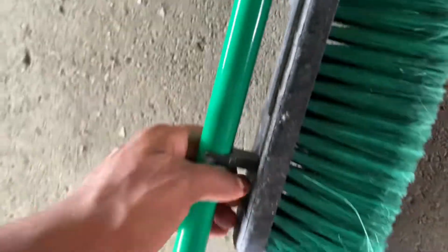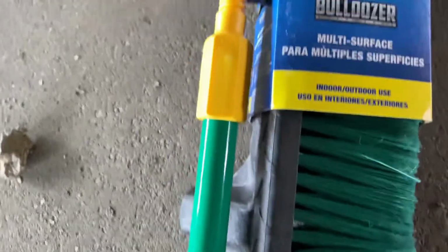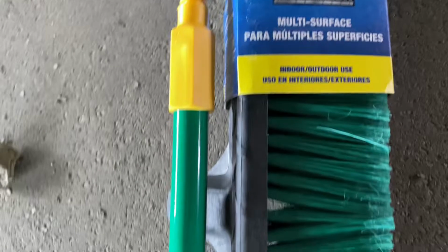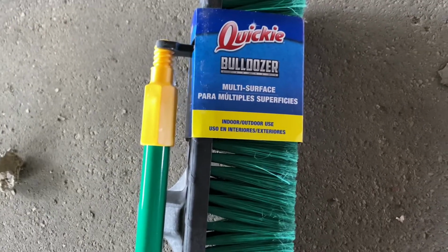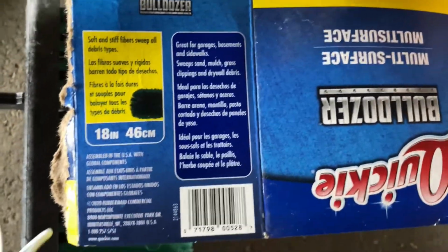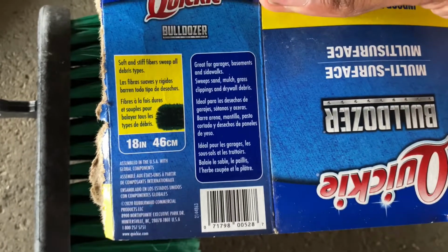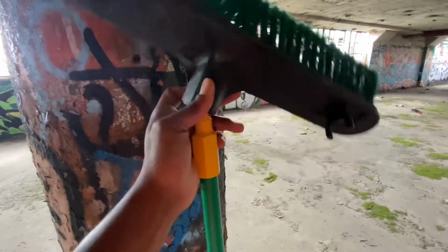Okay, so it's attached with these hooks. Yeah, these hooks aren't that great though. It comes off pretty easily. So honestly, just don't really walk around with the hooks unless you have like another cable you could whip around somehow, like a magnet cable or something like that. Yeah, so it comes with the hooks. It's simple. As you can see here, it's 18 inches long. Here's the back for you to read. Yeah, it's a simple brush. You just get it on there.